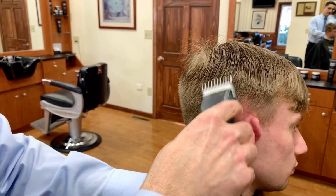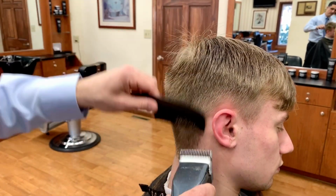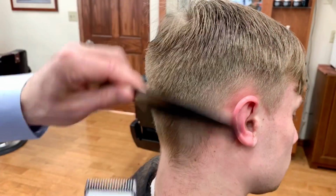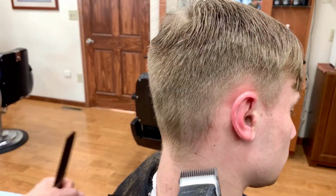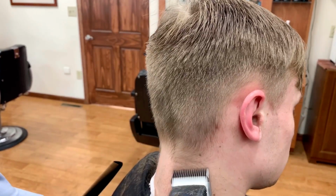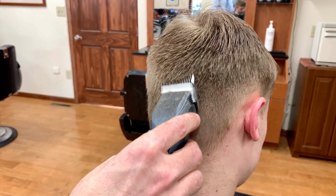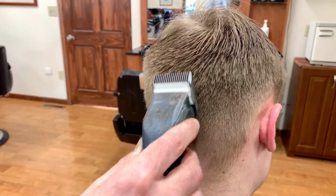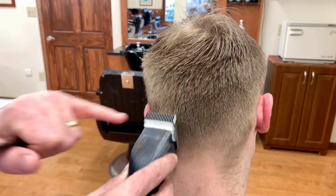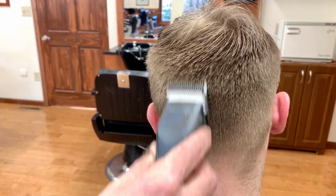Now if you look really closely at the hair on the tips of the teeth there, I never lose sight of the cutting blade. If I didn't do this step first and just went in blindly, I wouldn't see the tips of the teeth, and that's why you would be in danger of cutting the fade up too high. Now I know exactly where I am, and I can start to pull the blade away sooner. Because if I couldn't see this, I don't know how high I am. I'm lost under all that hair.